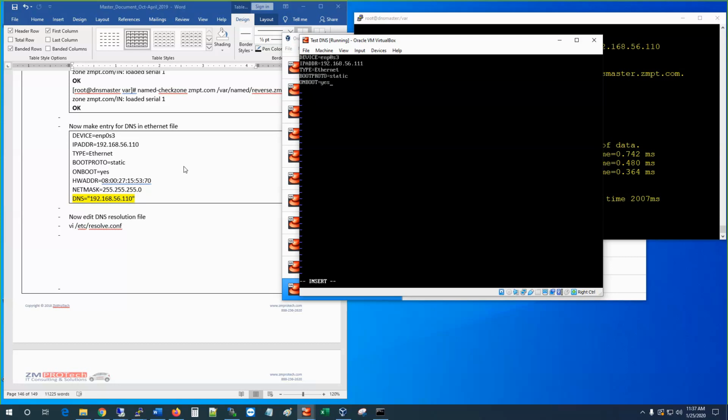We may have to get the hardware address. HWADDR equals, NETMASK equals 255.255.255.0, and DNS is 192.168.56.110.